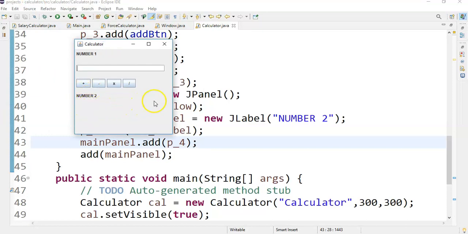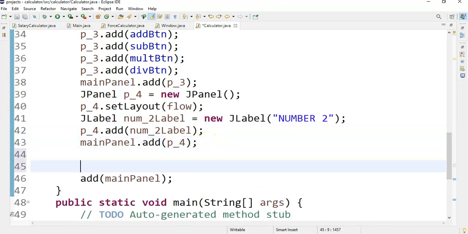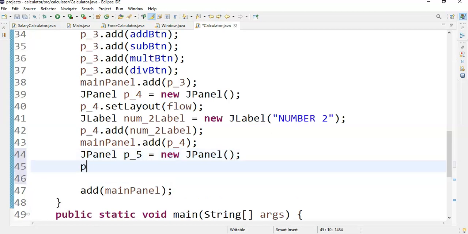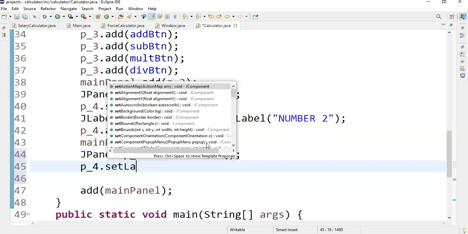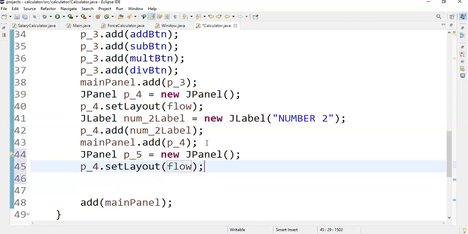So now we are going to create our fifth panel, which will contain our text code for num2. So create panel P5, a new panel. Then we already have our component, so we just add it to our panel.